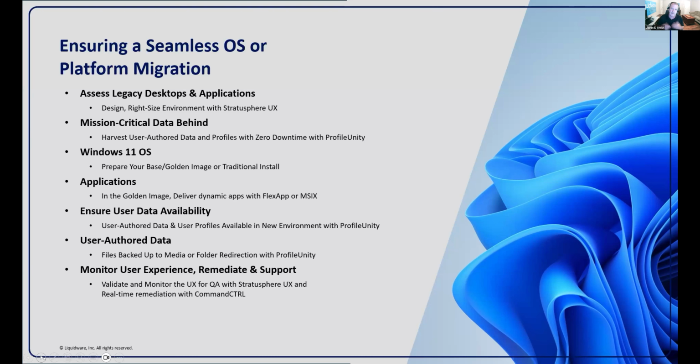You can try to do it by rolling your own with any tools that you have. Maybe you already have Stratosphere UX, but it's going to be a lot easier when you have this comprehensive and cohesive digital workspace suite that we provide. Make sure you don't leave mission critical data behind. Don't forget about the data that people have saved on their endpoints.